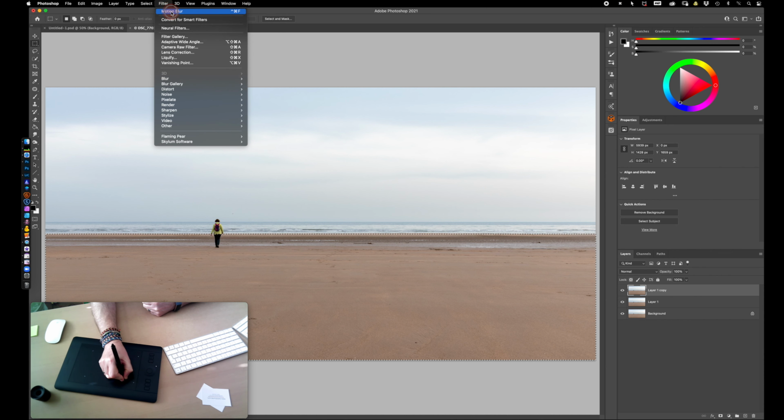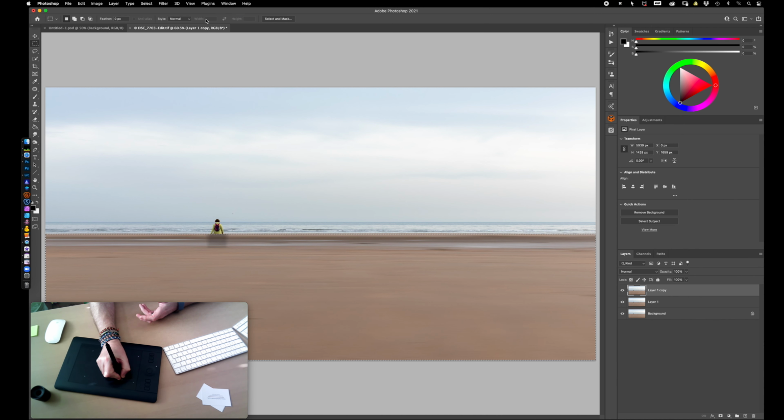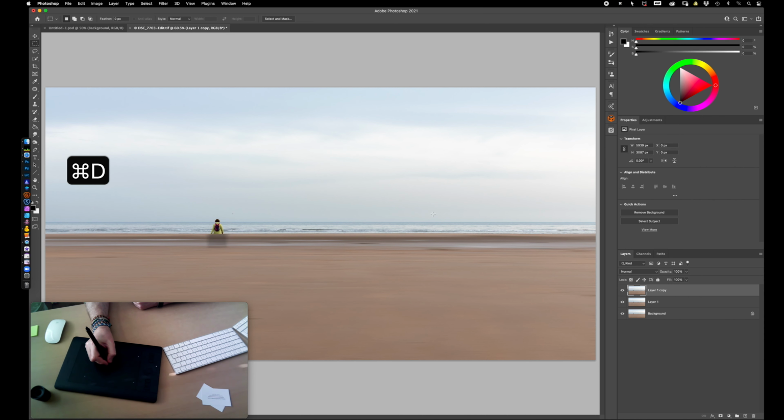Motion blur was the last one I used at those settings, so I'm quite happy to select it here. If I wanted different settings, of course, I would come back down to blur gallery and click motion blur again, but I'm quite happy with what I did last time. And that's put that in. Again, it's impacted Lee, but that's neither here nor there for the moment. And Control D. So that's one of the tips I wanted to share with you: the fact that you can apply a selection, be it a rectangle, circle, or custom, whatever, and then apply an effect, and it automatically inherits it into there.